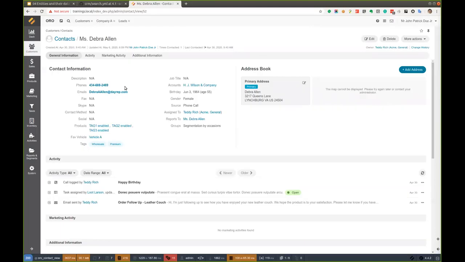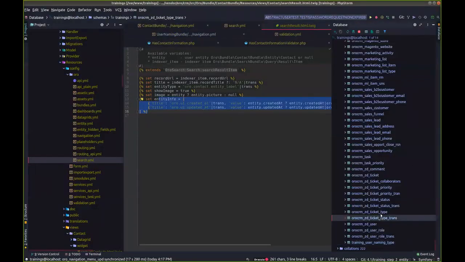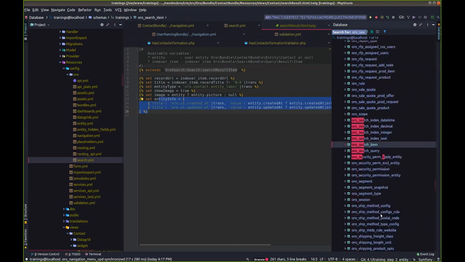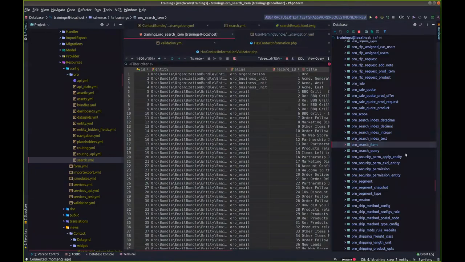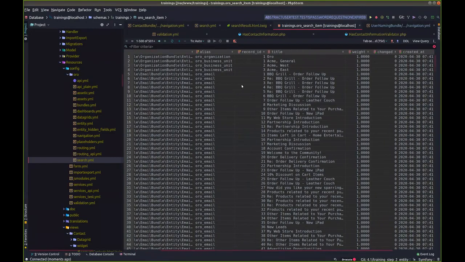So this is the backend search. You also need to remember that the backend search and the frontend search have different indexes. So the backend one is ORM search. And as you saw on the first day, this is the structure in the database. So I have the item, and for this item, I have the text, integer, decimal, and datetime properties stored in separate tables. So I will look with the full text, for example, only in the index text. Here in the item, we have the entity, we have the alias, and we have the ID. So with the class name and the ID, of course, I can find the correct entity using the entity manager.